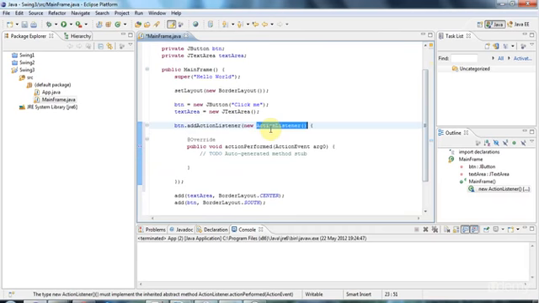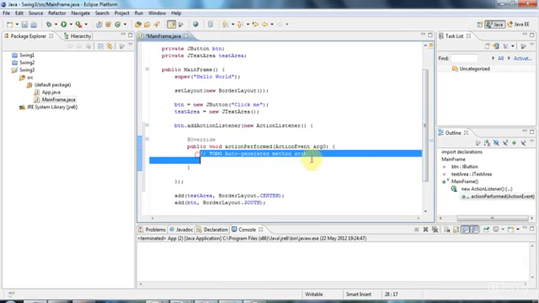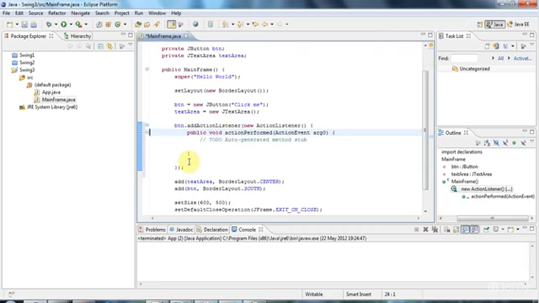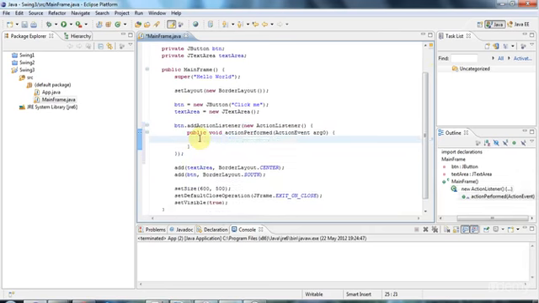The ActionListener interface just has this one method, actionPerformed, and this method is run whenever the button is clicked. So let's get rid of some of these extra lines here. I'm just doing Control D to delete them. And in here, what I want to do is append some text to the text area. To do that, I'm going to say textArea.append. That accepts a string, and I'll pass the string "hello", and I'll also put \n there to add a new line at the end of each hello.